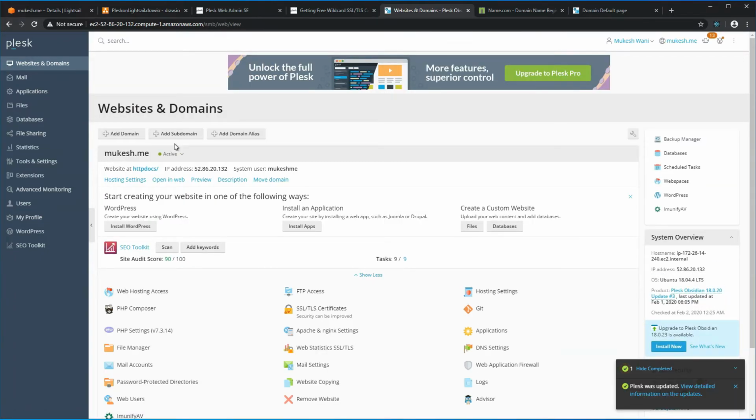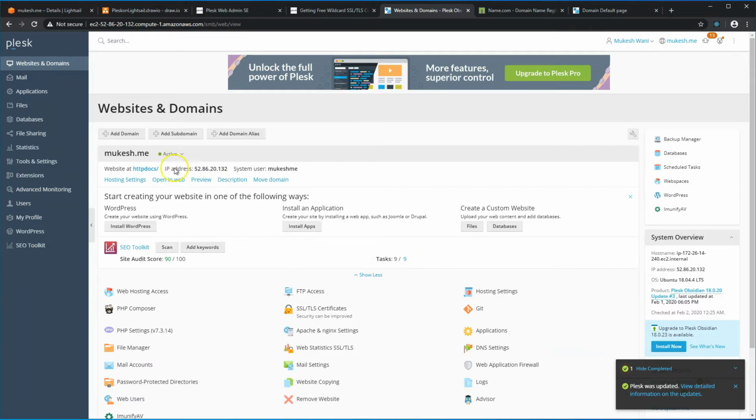Typically, if you didn't have a management console or management software to manage your hosting, you would have to go and get WordPress. If you were installing WordPress, you would have to go and get the download from WordPress.org, unzip it, upload it, create a database, modify, and then run the installation to set up the WordPress site. So there's several steps, although not difficult, but you had to go through all those steps to just install WordPress. With tools like Plesk, you can install them with just a click.